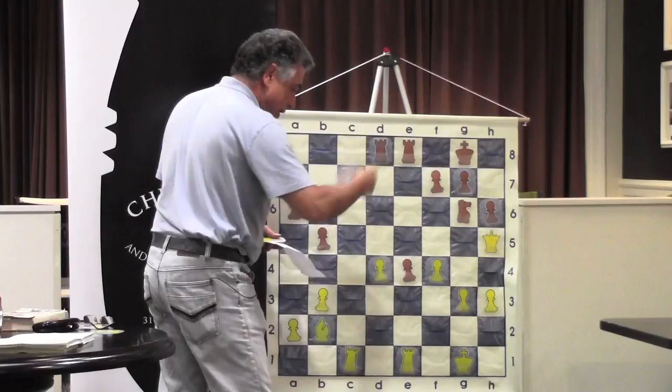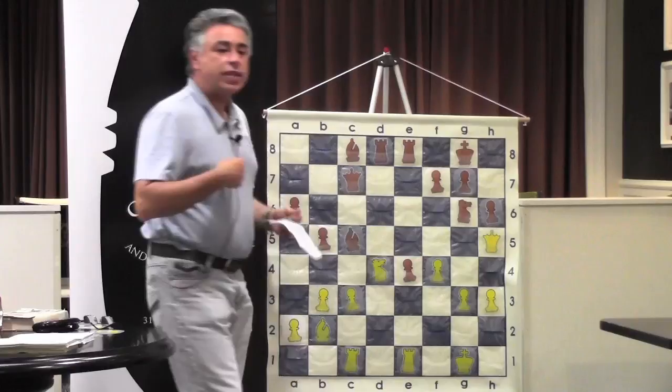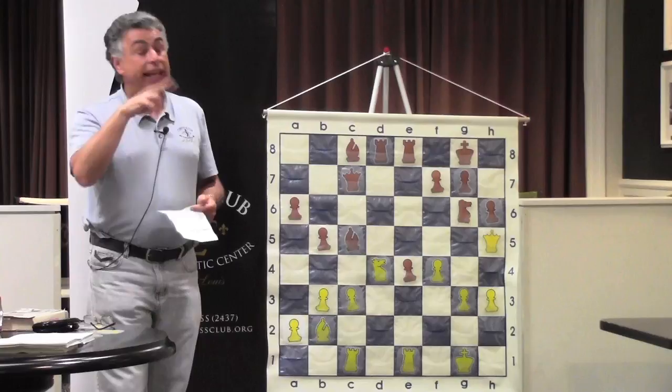In that position we just analyzed, by the way, we came to a rather interesting moment, and that moment was knight versus bishop. How many of you recognize the fact that there was an imbalance? White had a dark squared bishop, Black had a knight on g6.